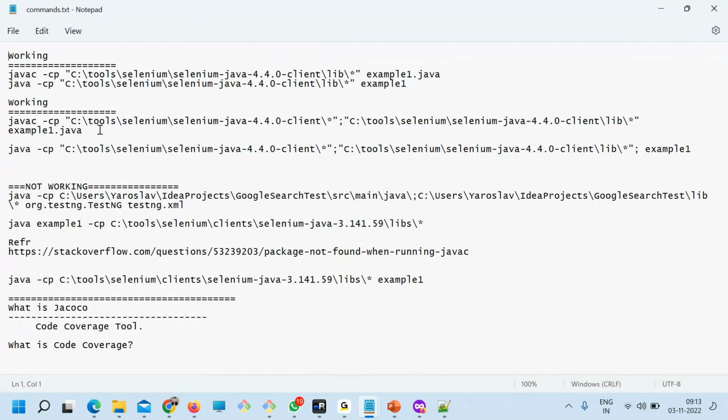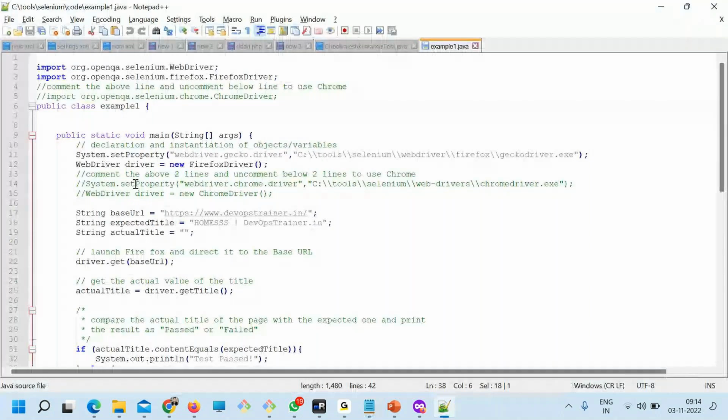So this is the code to compile. Now what is the file name? Java. Now what you are adding here are all the libraries for Selenium. When you write the code, you might have noticed these are the classes you are importing. So these classes should be somewhere, right?